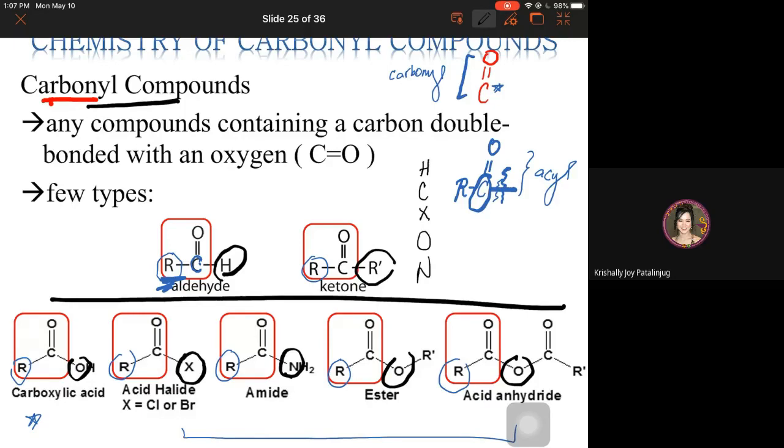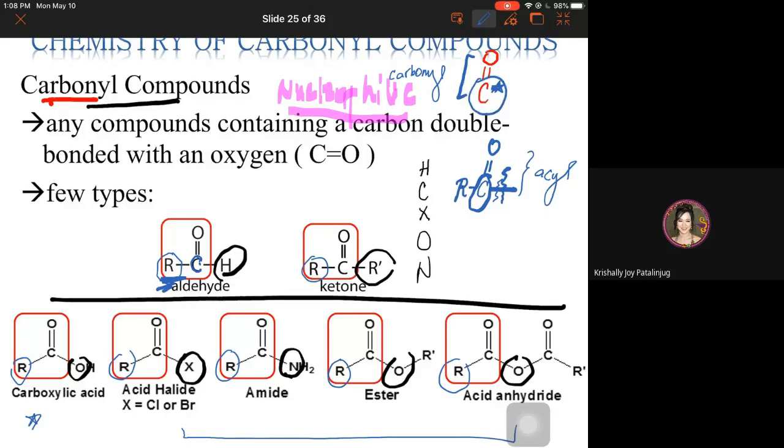Now, in general, to give you an idea, ang mga carbonyl compounds during chemical reaction undergo a nucleophilic type of reaction. Meaning to say, this time, a nucleophile will attack the carbonyl compound. Particularly, anong part ng carbonyl compound ang actively nga gina-target nila? It is the carbonyl carbon.